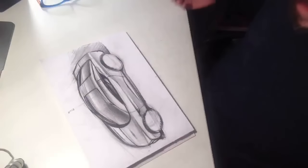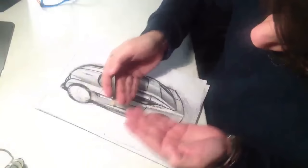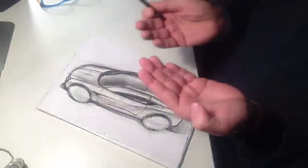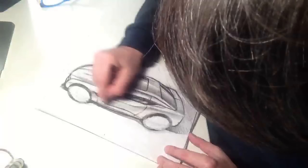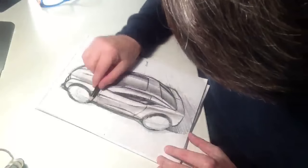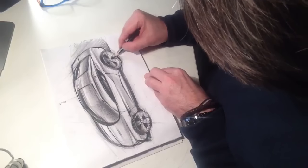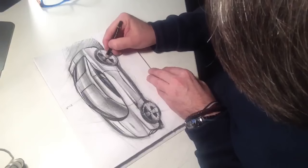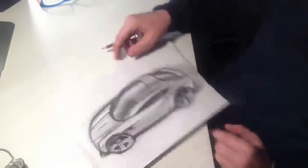All right, now what is left to do? We have to fix this here, because here it's a little bit too much the same level. We need some contrast to make sure that this is shadow and this is coming out. So I will make the shadow a little bit darker. Okay.